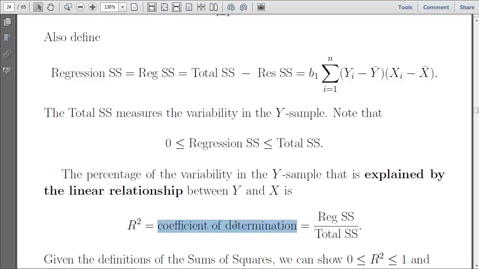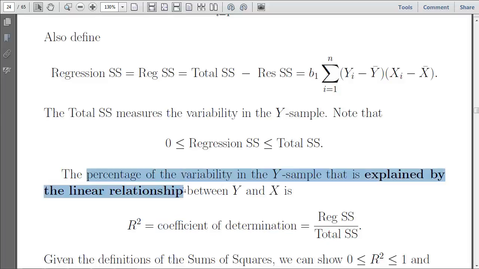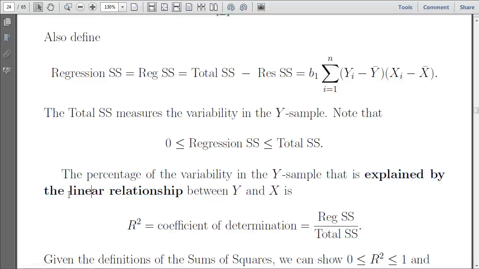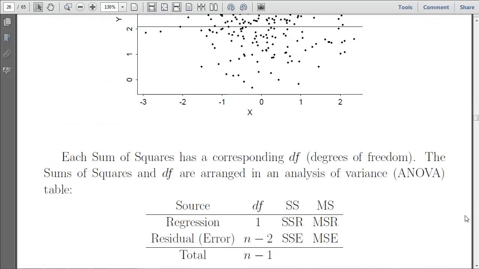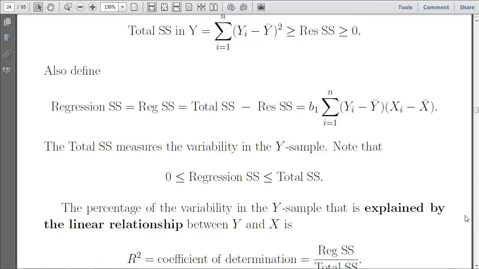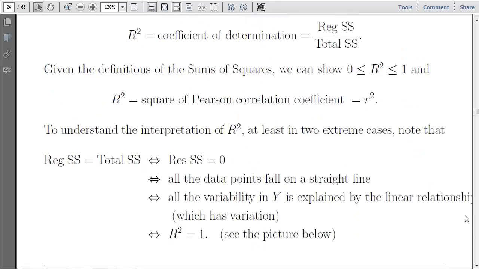It has a name called the coefficient of determination, and it is the proportion of variability explained by the regression line, specifically by a linear relationship. Let's see, do I have a plot explaining this? Unfortunately, I don't have a very good plot explaining this. All right. So one feature is when we have a simple linear regression, and if you've calculated the Pearson correlation coefficient, r, then if you square that, you get R squared. That's where the original term comes from.